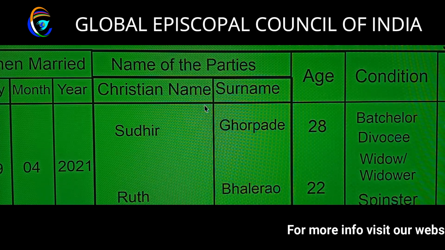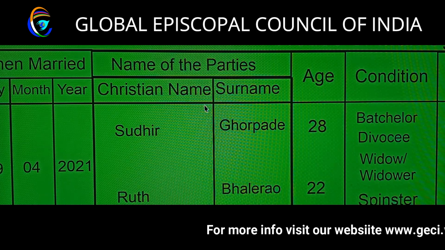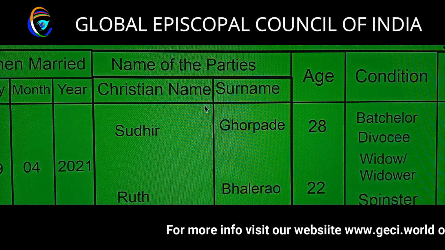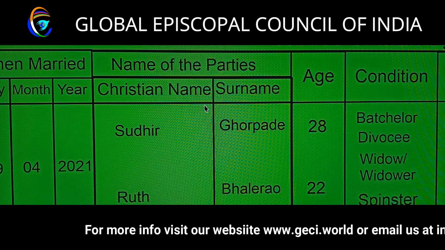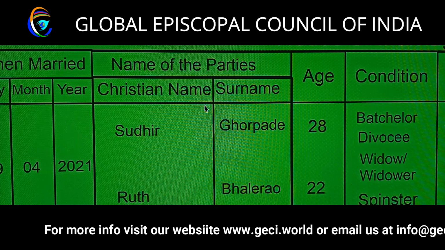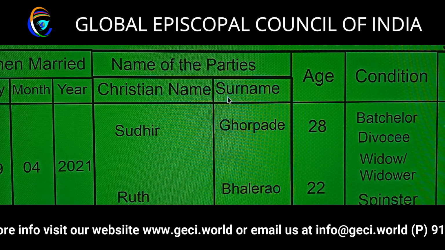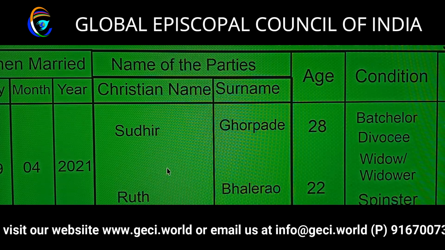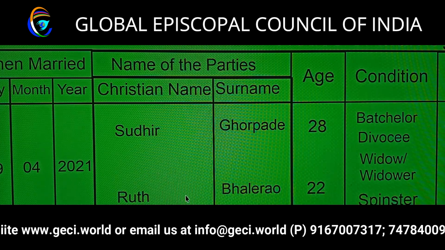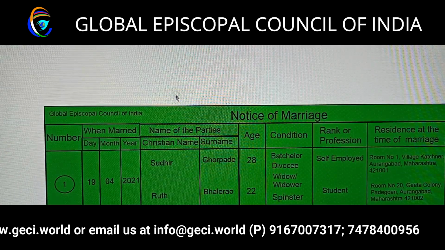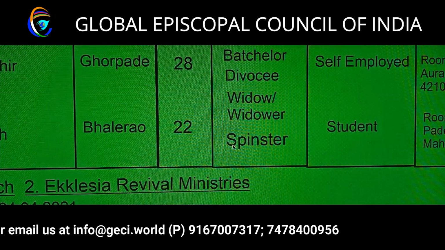In certain states where the anti-conversion law is applicable, they have to follow that particular procedure of going through the collectorate and having their religion changed. So that is another process that you can do. But to be on the safer side, a 100 rupees bond paper affidavit will help both the parties when it comes to marriages.